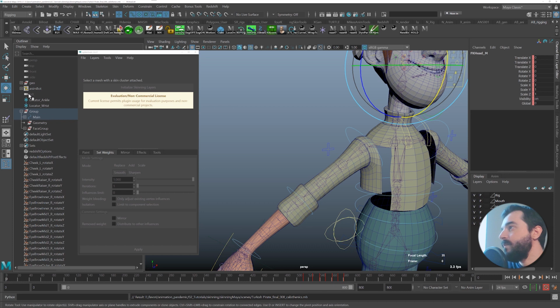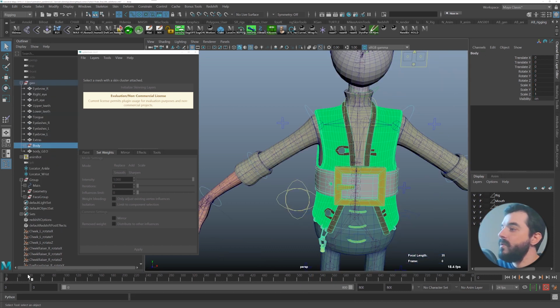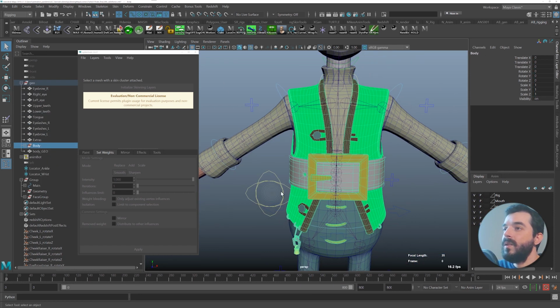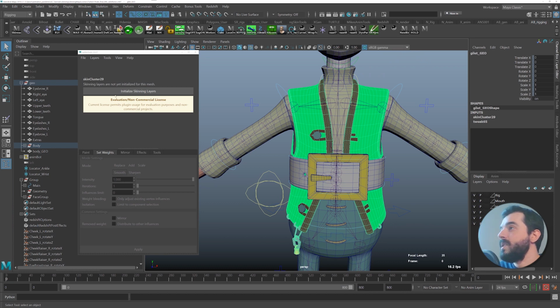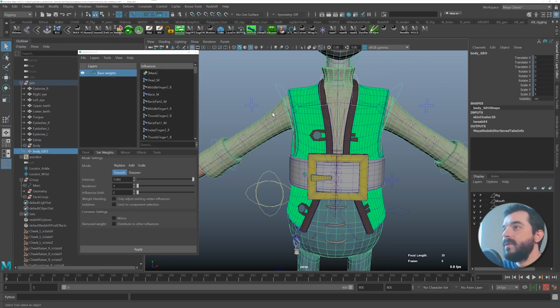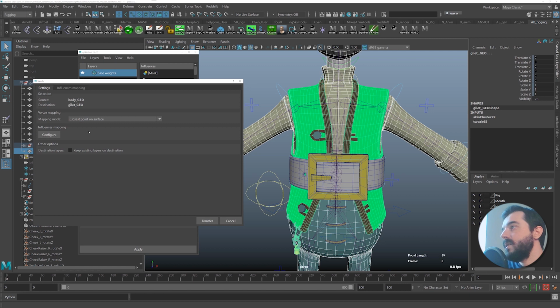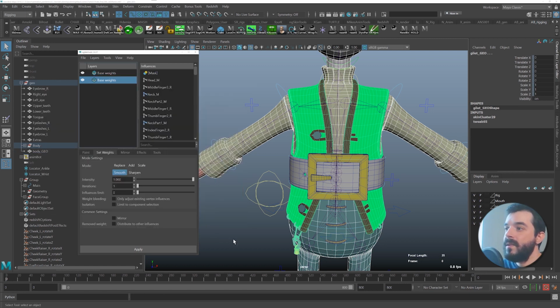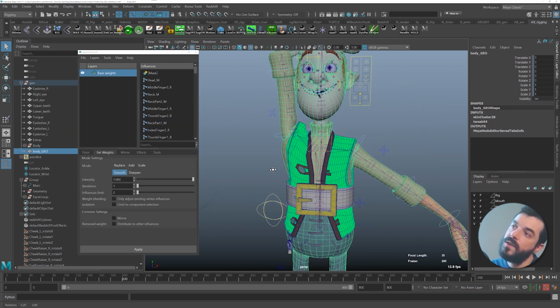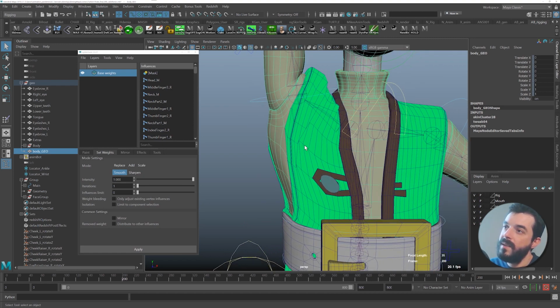Remember that we have a bunch of body parts that are supposed to deform with the body. Right now we changed the body, so we need to change them as well. Initialize the skinning layers for those. And then I will select first the geometry I fixed, then the geometry I want to fix, and I'm going to just transfer the skin weights. Transfer layers, there you go. And I'm going to keep existing layers, you never know, you might need it. And now the G layer, you see, deforms like the underneath geometry.